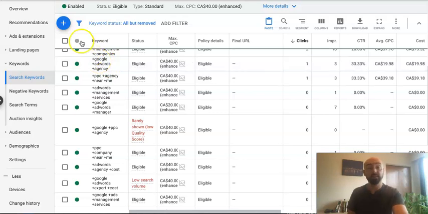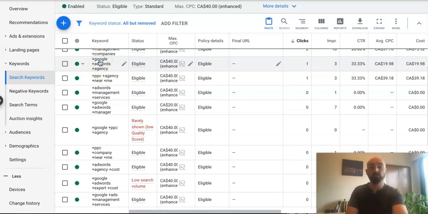So broad match modifier isn't a default in Google Ads. You have to add it yourself with this little plus next to it. If you look at this keyword, it's Google AdWords agency, and I put a plus next to each word. What that will do is tell Google that the search term must include Google, must include AdWords, must include agency. It can include other things, and it can be in any order. So if somebody puts, I want AdWords agency that focuses on Google, that would actually trigger this, even though they're out of order, because it includes these three terms.